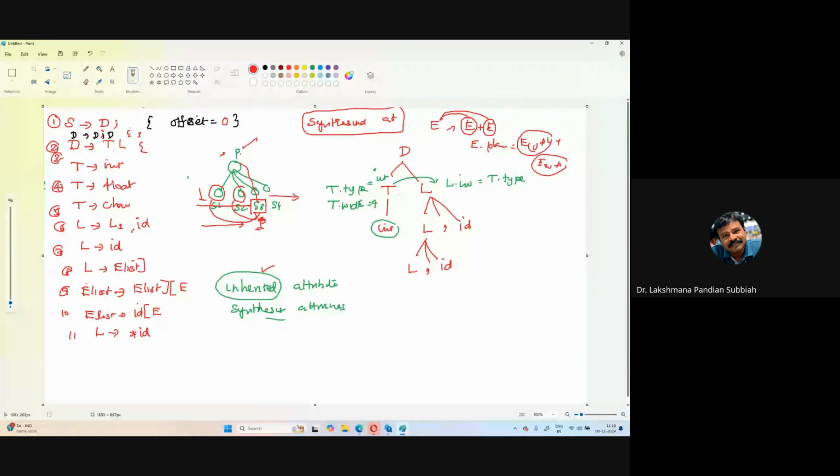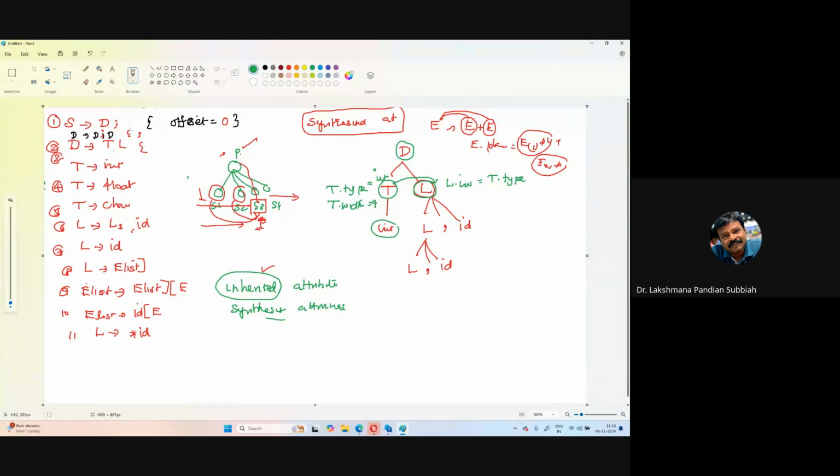Now you see this one, the attribute of the L we are getting from the T. So T is a left child, and L is the right child of the parent D. So we are getting the attributes from the left child, right?